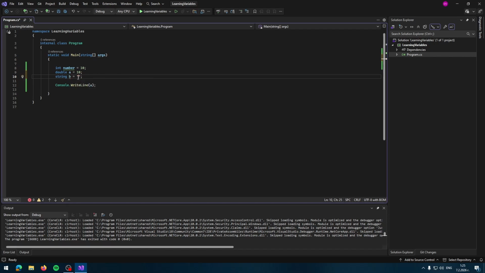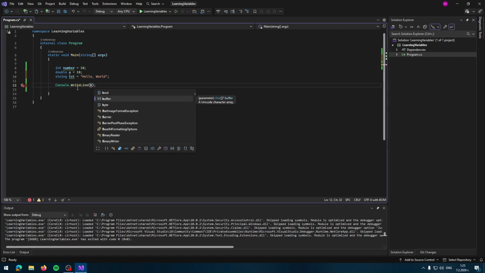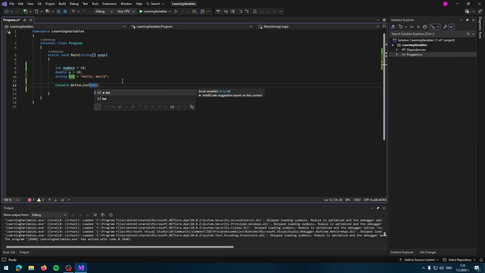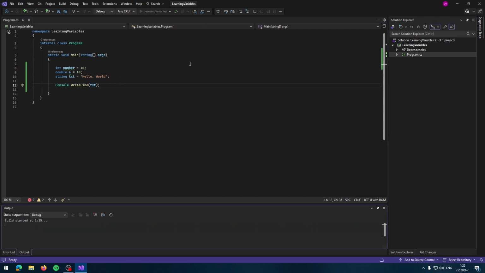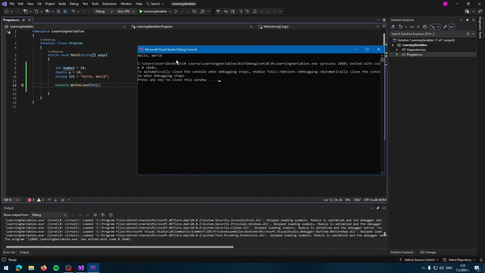Sorry, I forgot to give it a name. Let's do it like this. We can say hello world, and if we give console.writeLine the name of this variable, it will print us hello world, right?